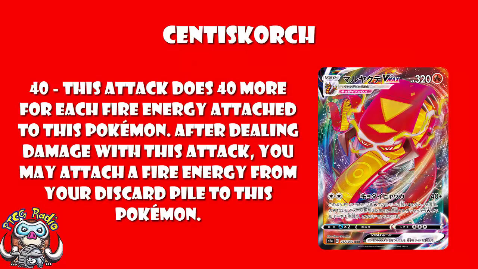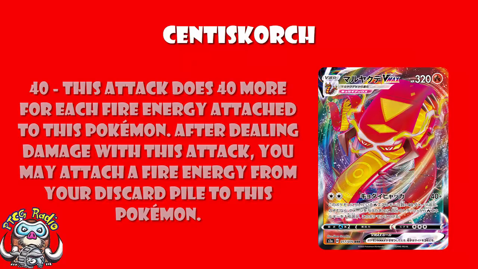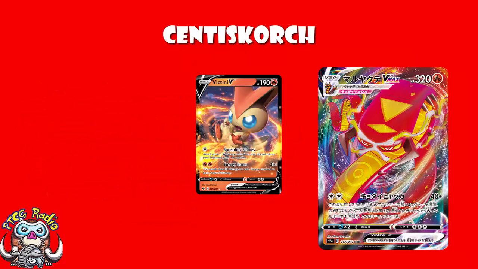Though I do need to caution you, there are a bunch of Pokemon out there, like Victini V for instance, that will do more damage for each energy attached to you. And Centiskorch could fall foul of those kind of attacks if he isn't careful.